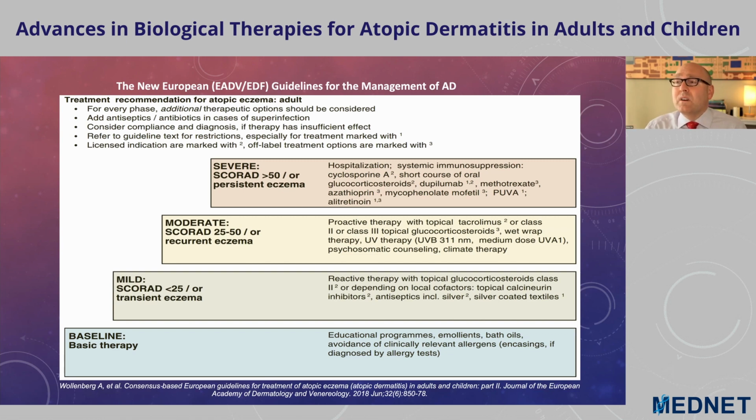In that case, then we can start using, as we see here in that third rung, moderate SCORAD or recurrent eczema, we can progress to using something in a proactive way. And this is really powerful. So they could use their topical steroid for a little bit. When they're better, instead of going just back to moisturizers, they go back to using something like topical tacrolimus, pimecrolimus, or potentially even crisaborole. It's actually even been studied with milder topical steroids. And all of these have been shown that if we proactively treat trouble spots, usually it's done 2 or 3 times a week. So I often tell people, just do it on the weekends or do it like a Wednesday and a Saturday or something, whatever works better for their schedule. That actually can be preventative. Now, it takes a lot of work. It takes some counseling, and it can be very difficult to do, but it's powerful.